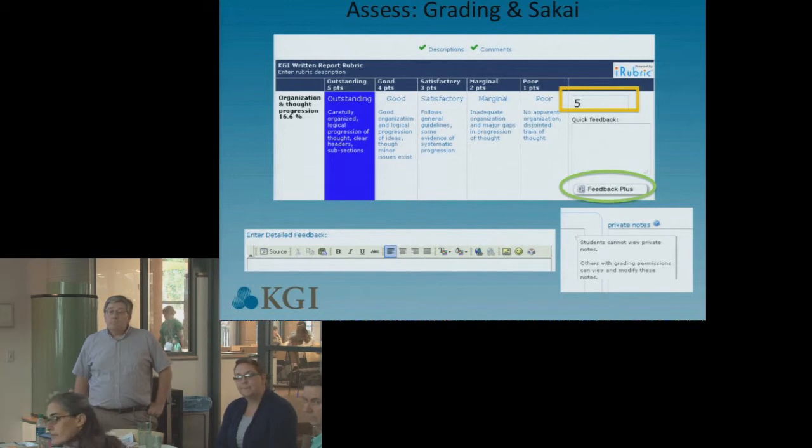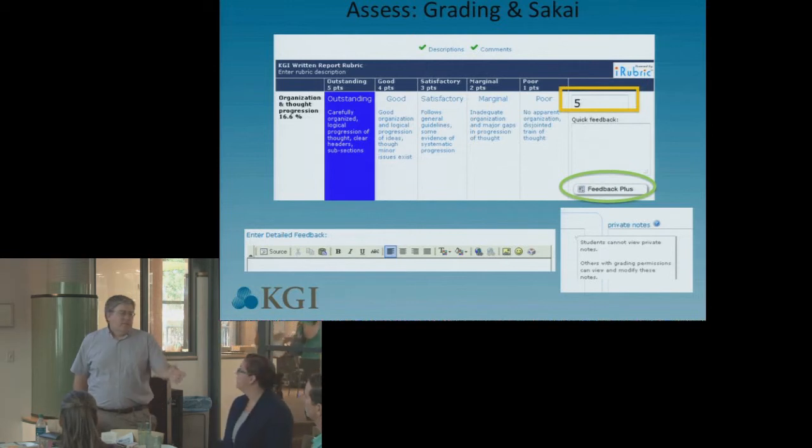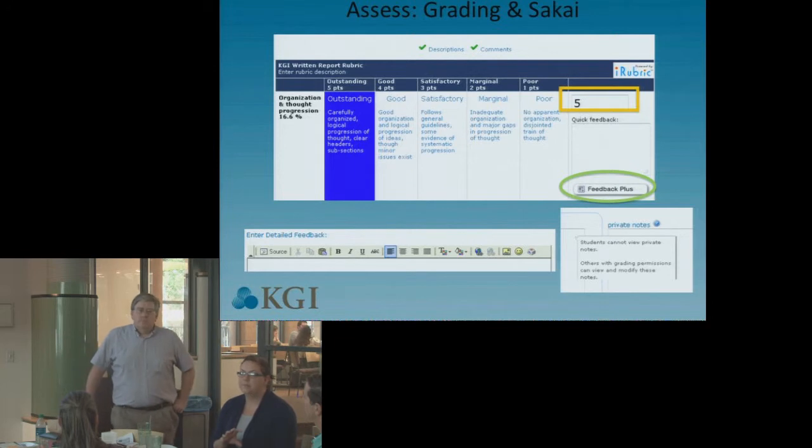Could it be used for student graders? Is the security such that you have to have access to the grade? It depends on the credentials given in Sakai. Yeah, so it's based on that. A student or an instructor or a TA will be able to have the same access based on their type of account in iRubric. So the tool adapts to the basis set through the Sakai credential.